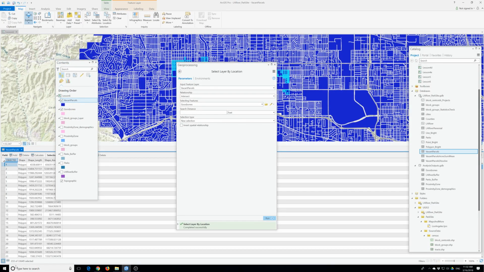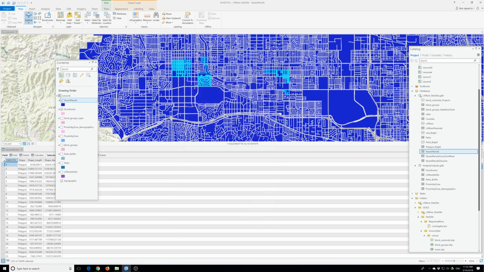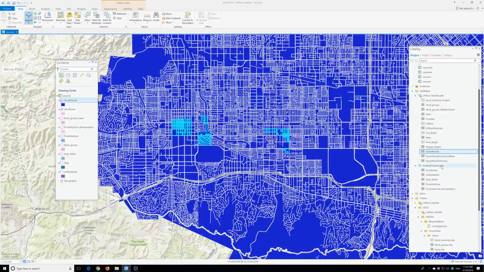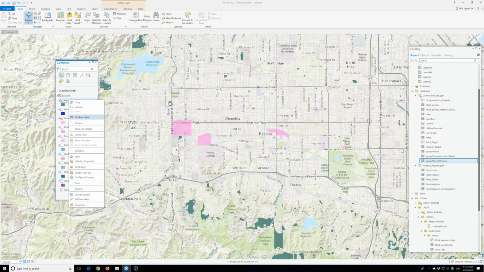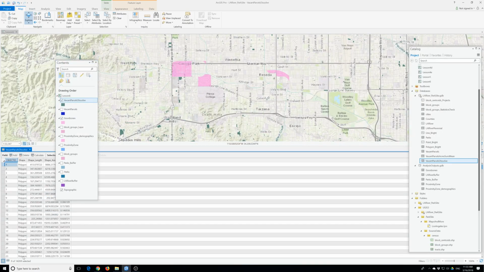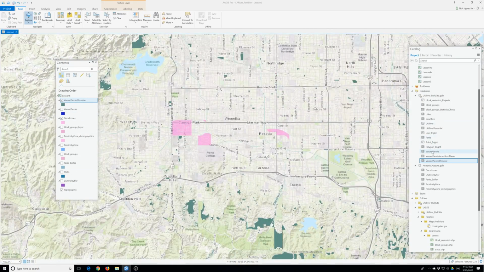So then we should have, okay, our vacant puzzle shouldn't be this one. I think the vacant puzzle should be the vacant puzzle dissolve, because I think I did a wrong one. So let's see, attribute table 14. Yeah, that's the correct one. And the dissolve one was the correct one. I already added it, so I don't have to add it again.